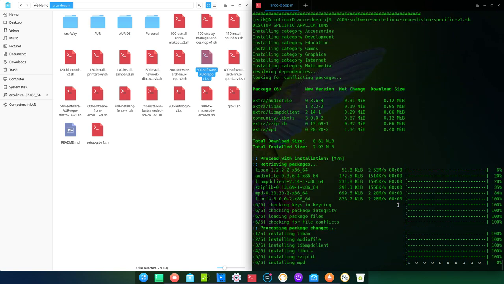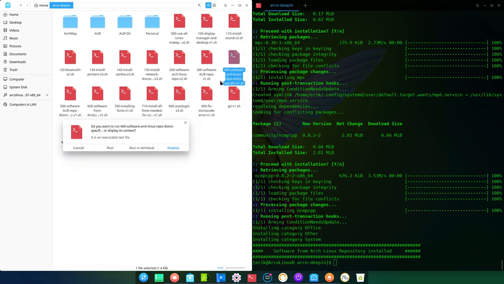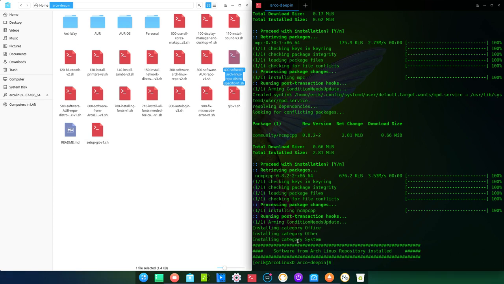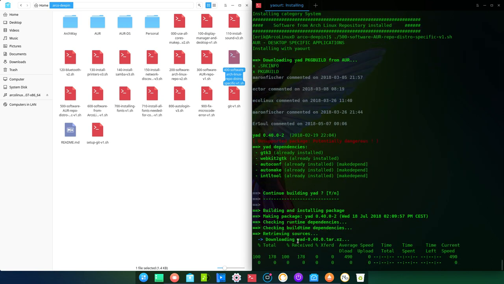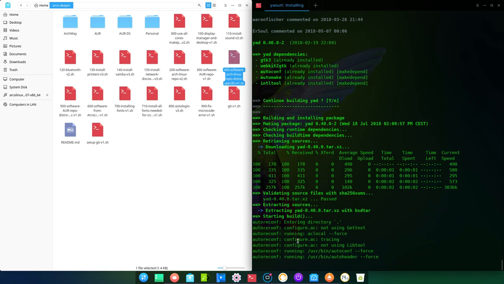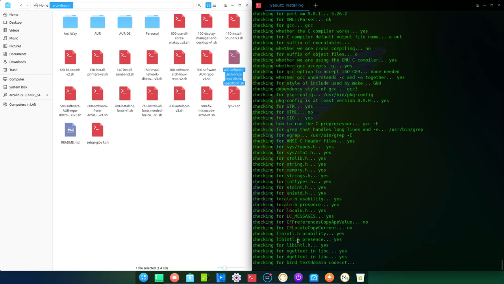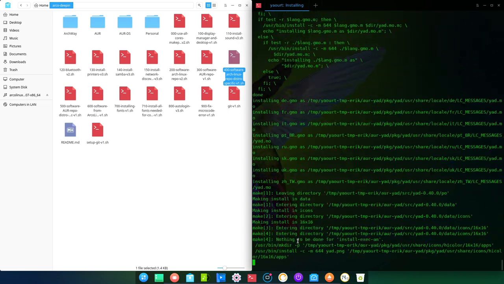400. Again, we are at Arch, but this time the name is a little bit different. It says distro specific, so it means things that are necessary for this one. Okay, and then 500 is the same idea, distro specific, but this time the source is coming from the Arch user repository, and it is something we need if we want a conky. And by wonder, our conkies just work.